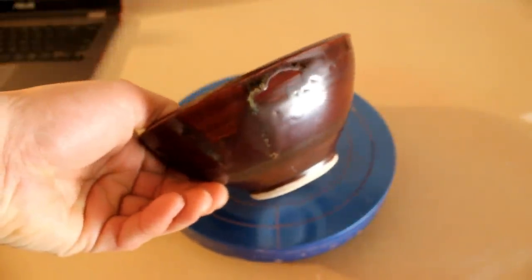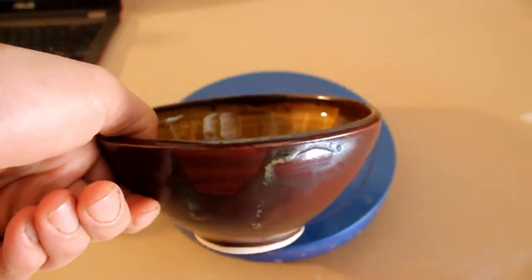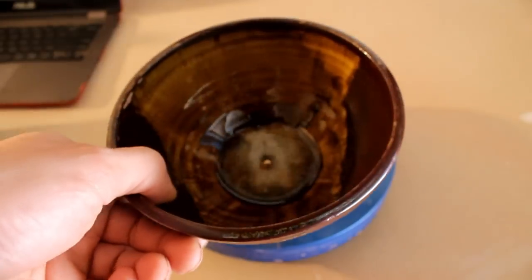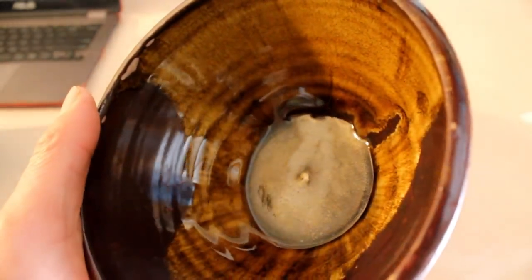I'm actually really ashamed of this one. It turned out awful. I re-glazed the whole thing. Nothing happened. None of the pores opened and accepted any glaze. But the one thing I do want you guys to note is that the Tenmoku Gold on the inside completely changed, and it looks really good now.